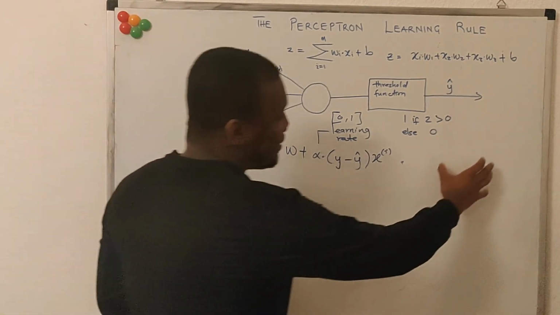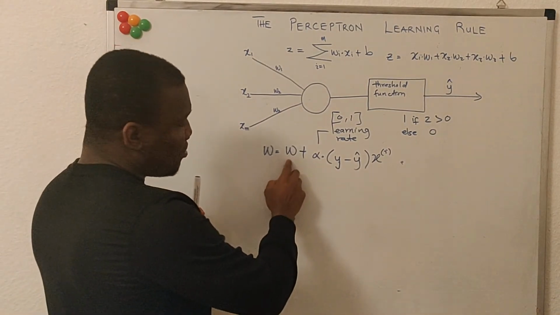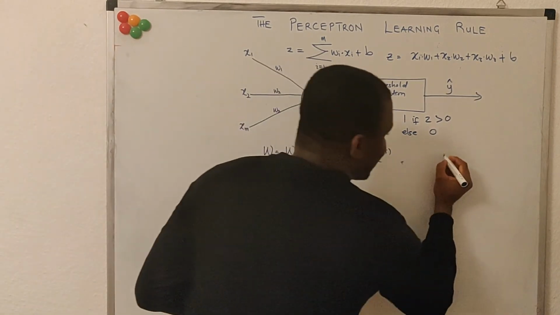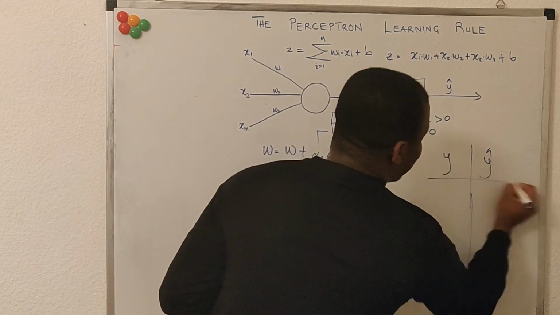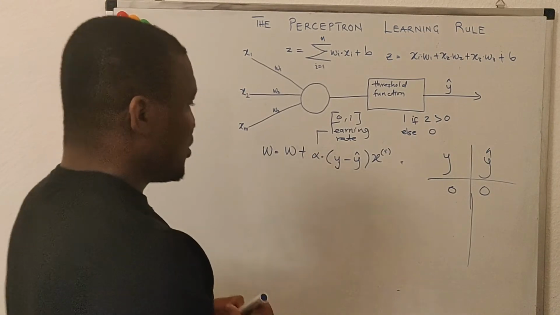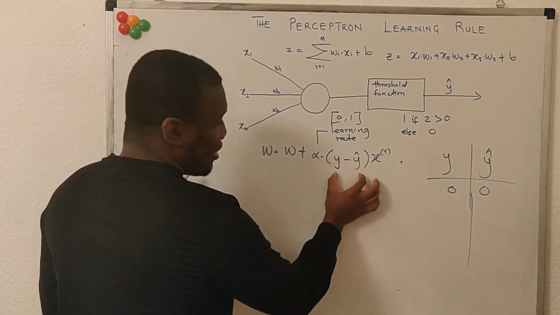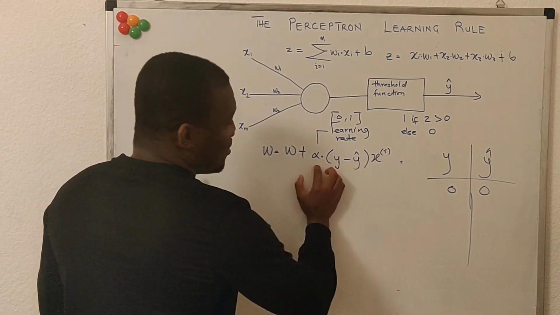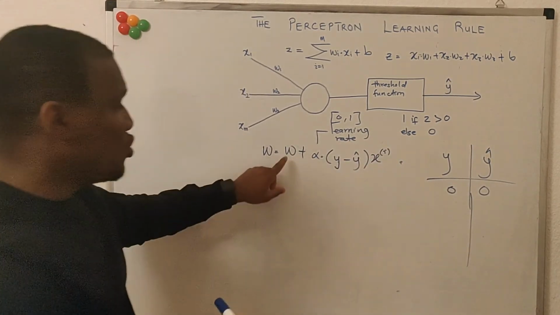Now I'm going to use a table to explain to you how the learning actually works. So we start off with random numbers or zeros for the weight vector. Let's look at this table where we have the actual label, let's say is 0, and then the perceptron predicted 0. What's going to happen is, if we put 0 and 0 here, we get 0 minus 0 is 0. So if we multiply that by the training example, we are basically zeroing out everything. And so we don't make any change to the weight vector.